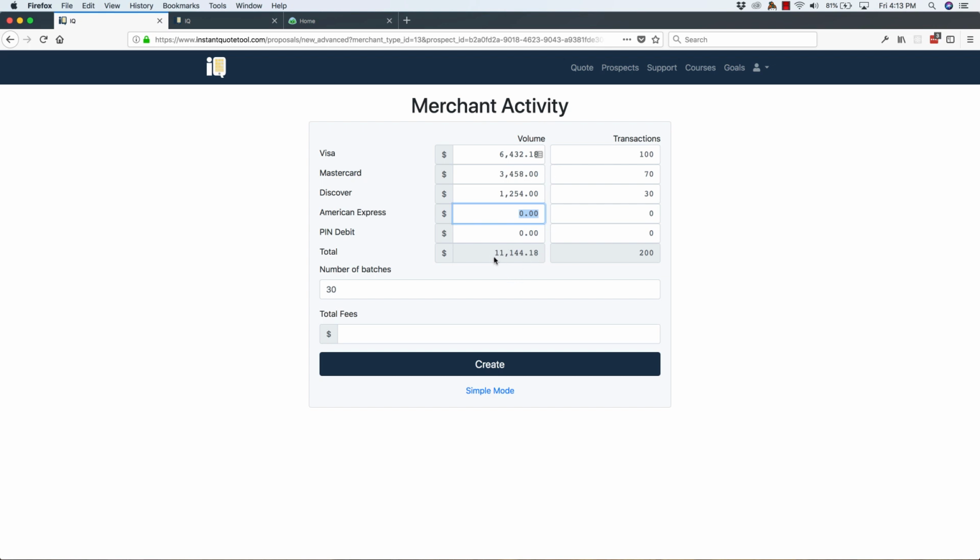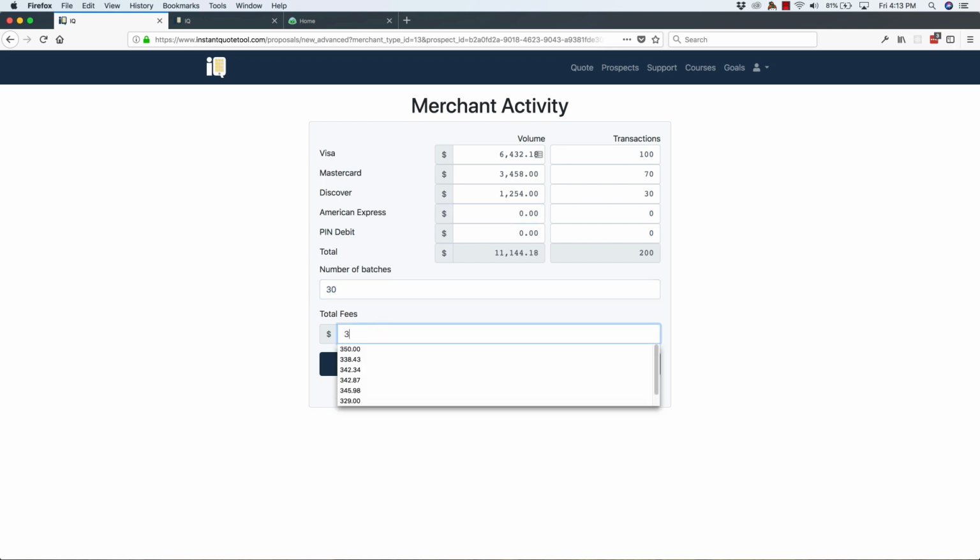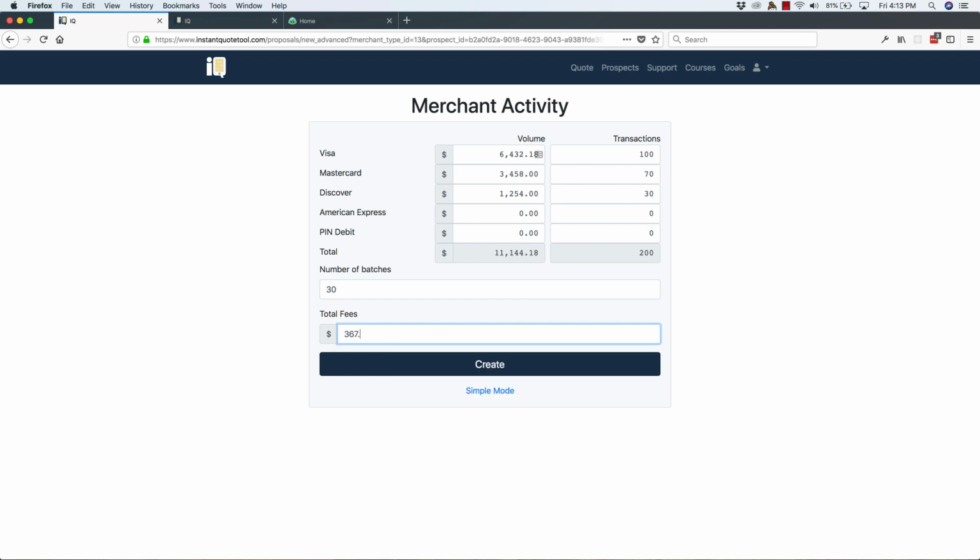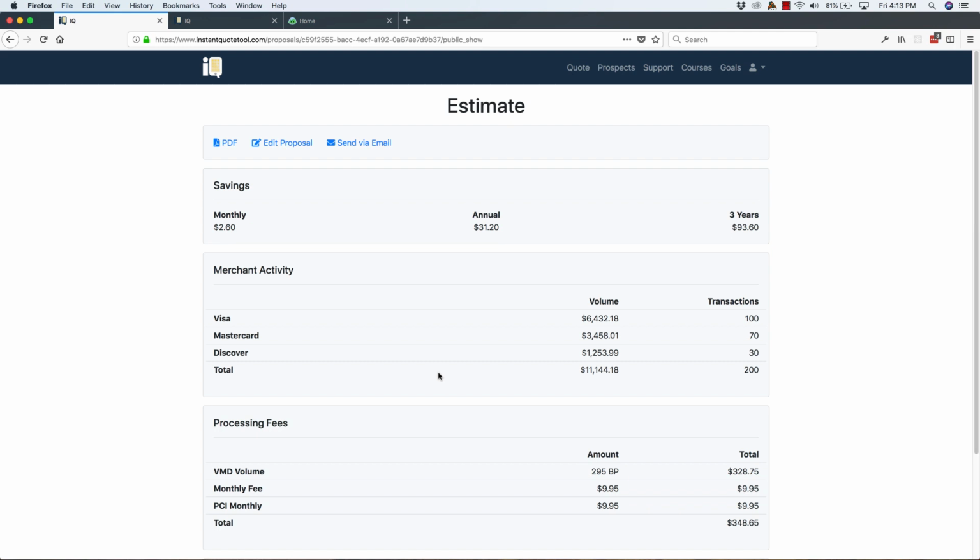So now we have a merchant that has 11,144 in total volume, 200 transactions. Then you can change the number of batches if you want, and then down here we can put in our actual fees. So you can see we can do it this way, or we can do the simple mode, either one, and you just toggle back and forth between them. Much, much better. Click on Create, and here we are back at the exact same form.